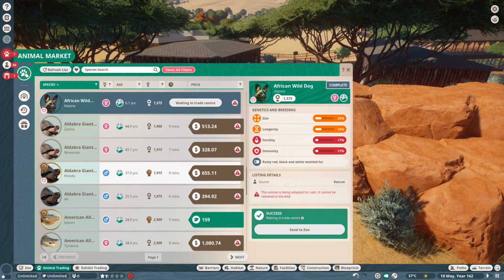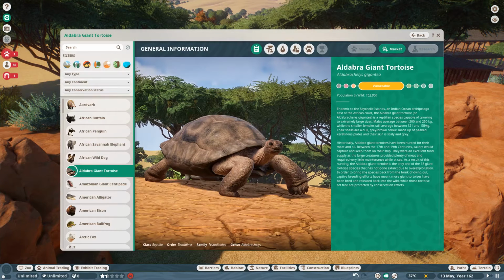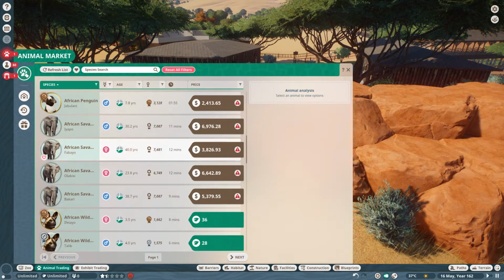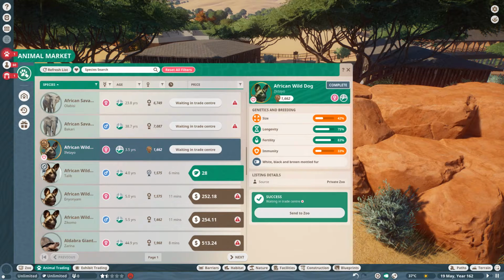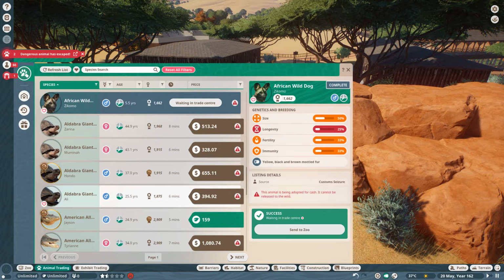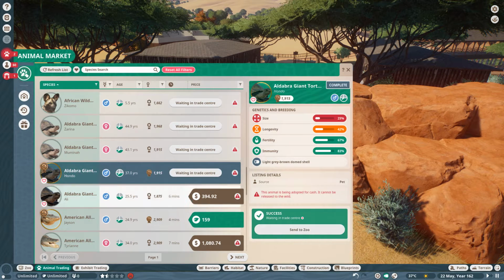Do I want any giant tortoises? I think they're sort of African, aren't they? Let's have a look. Where are they from? Yeah, African coast. While I'm at it, I'll get some more elephants and some more wild dogs. I want to have sort of, you know, a pack of each animal is my theory. So yeah, sure. Let's get some tortoises going as well.